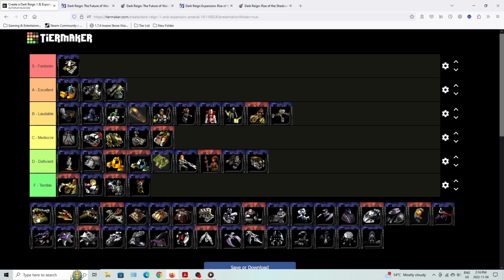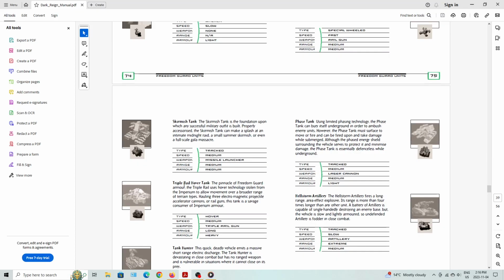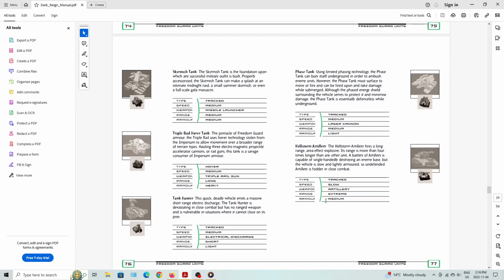Alright, the Hellstorm Artillery. Now, I'll note, by the way, artillery in this game is super powered, so that's immediately just going to go up here. But let's talk about the Hellstorm Artillery a little bit. The Hellstorm Artillery fires a long-range area effect explosive. Its range is more than 4 times longer than any other unit. A battery of artillery is capable of single-handedly destroying an enemy base, but the vehicle is slow and lightly armored. So undefended, the artillery is fodder in close combat. So, a tracked vehicle, its vehicle speed is slow, its weapon is the artillery, the range is extreme, and the armor is medium.